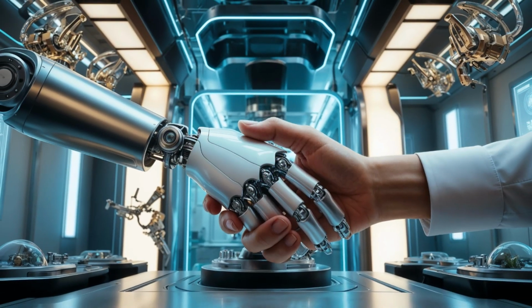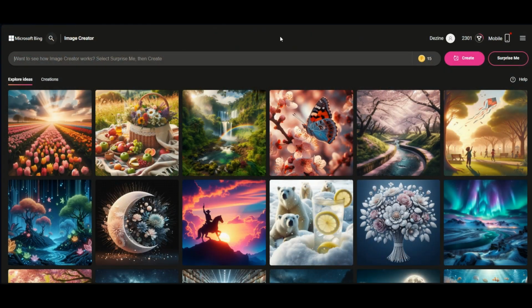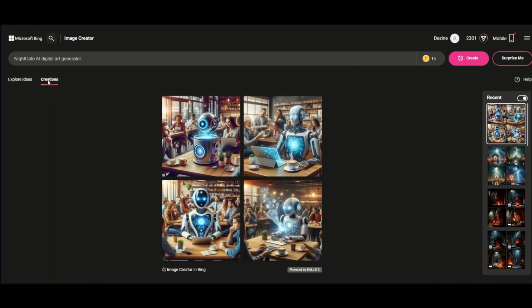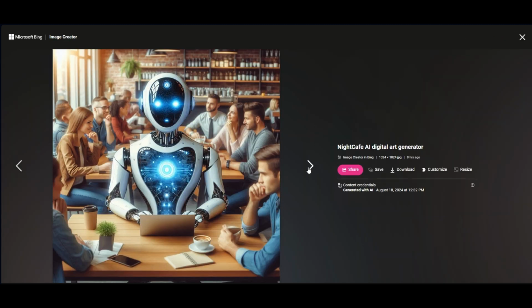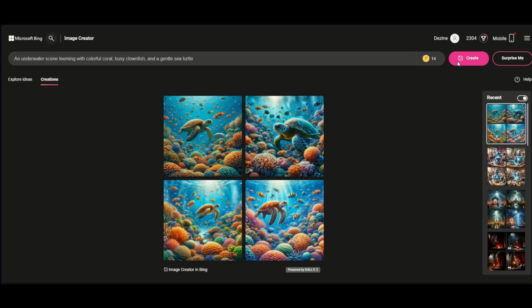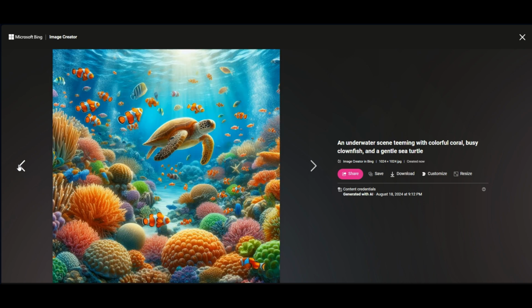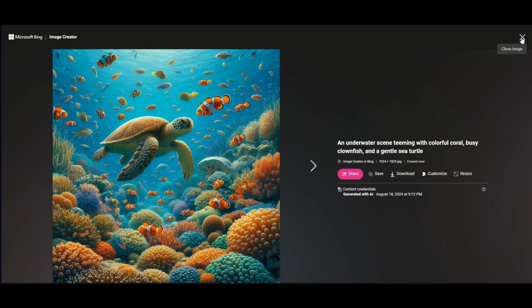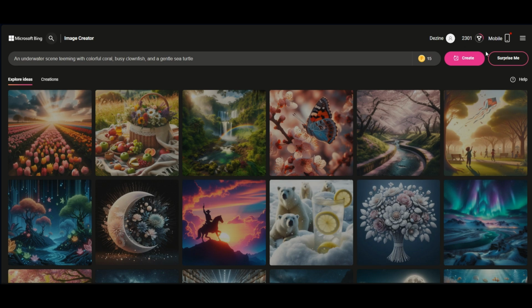Let's get started. Our first contender is the Bing Image Creator. Simply describe what you want, and Bing's AI transforms your words into beautiful art, from whimsical scenes to realistic landscapes. It's like having a digital artist at your fingertips. Pros: enhanced image quality, efficient text integration, and robust safety features. Cons: limited editing adjustments and variable outcomes.